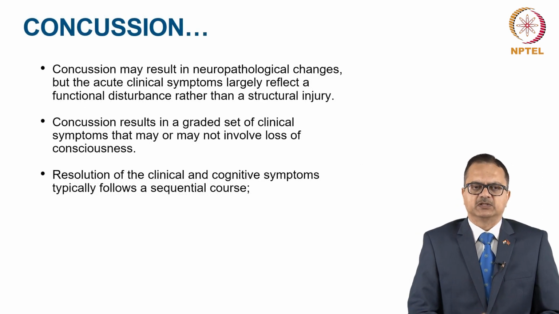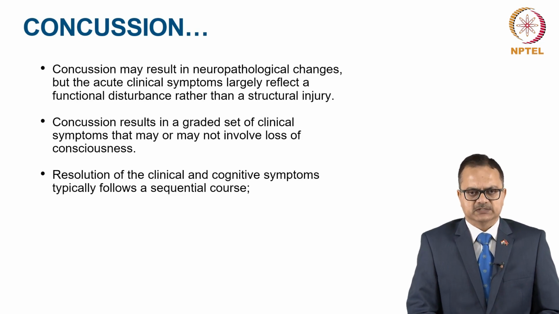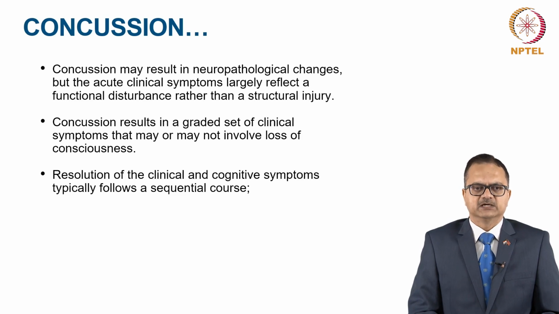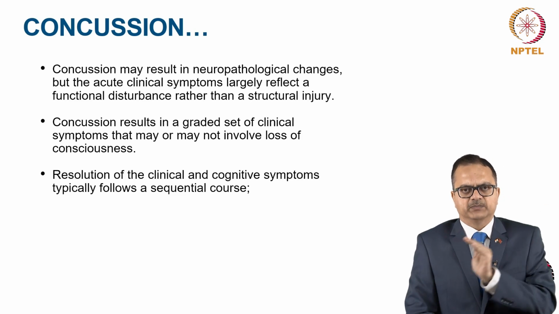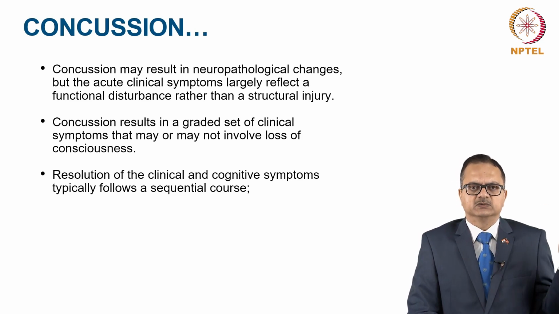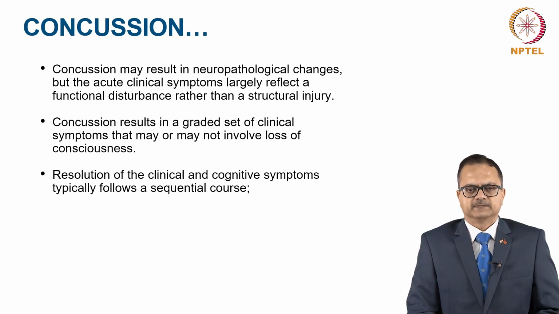Concussion may result in neuropathological changes, but the clinical symptoms are a reflection of a functional disturbance rather than a structural injury. Concussion results in a graded set of clinical symptoms that may or may not involve loss of consciousness. And resolution of the clinical and cognitive symptoms typically follows a sequential course. That means the symptoms appear in a particular manner and the symptoms disappear also in a similar sequence.